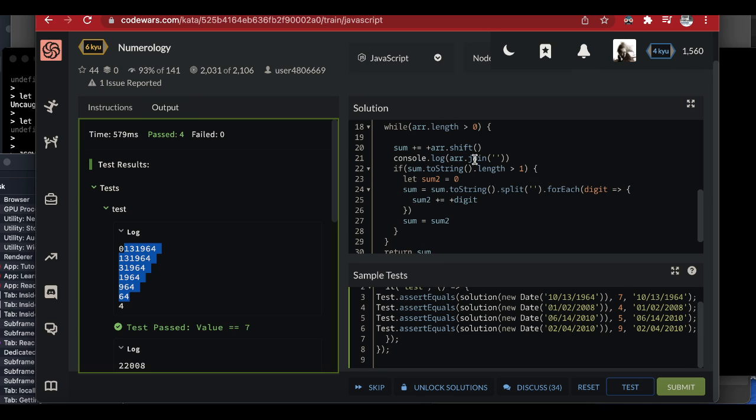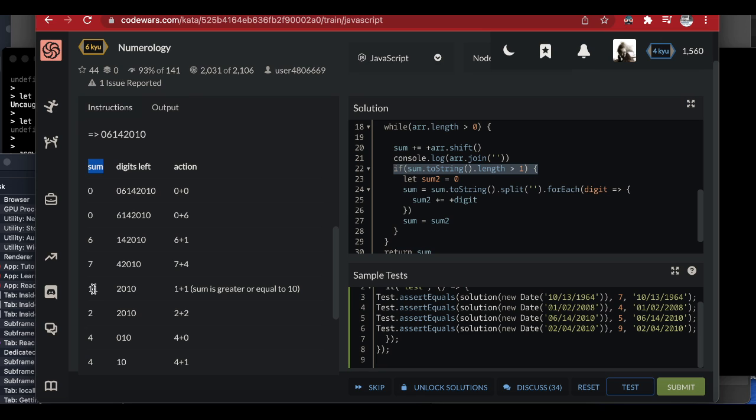That's it. And then I verify here if our sum has more than 1 digit. In this case, we had 11 here. If it has more than 1 digit, I have to do another sum of the individual digits that are inside. That is why I created another variable, sum2, to take care of this sub addition.